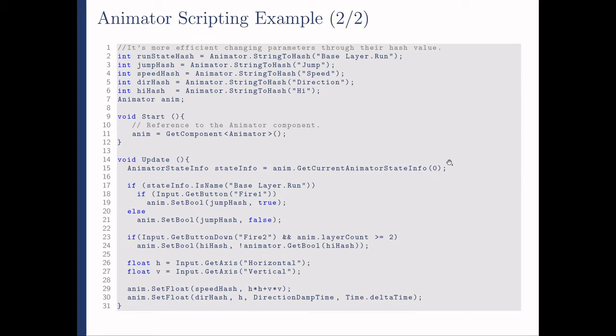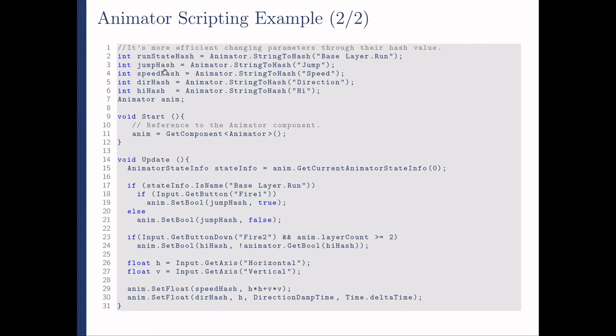This is an example that shows how to do this by a script. One thing that is quite important in Animator is StringToHash. In order to access the name of the parameters, or particular states, you have this function called Animator.StringToHash where you pass the name. This is the full name of the parameter, or of the layer dot the name of the state, and that gives you an ID, an identifier for these parameters and these states.